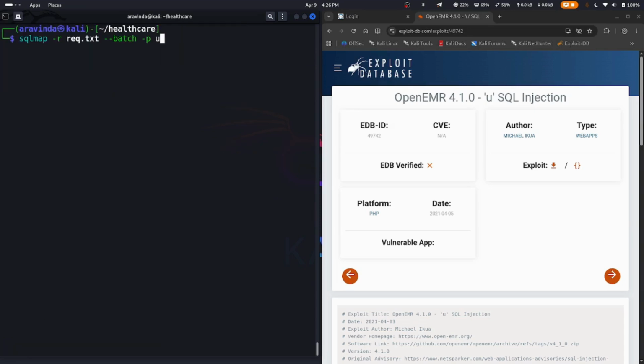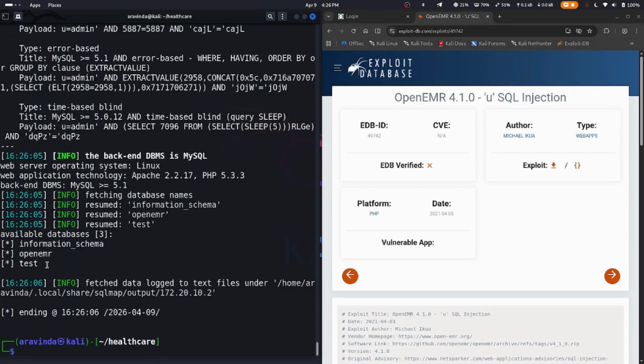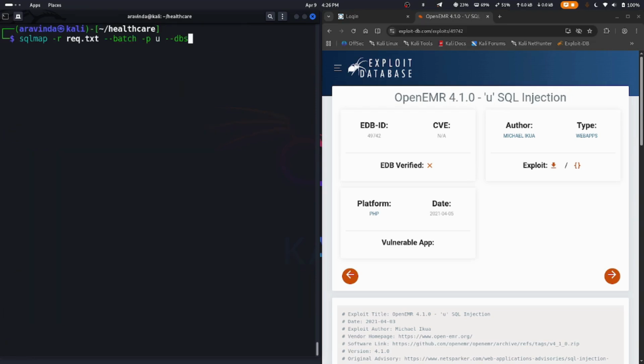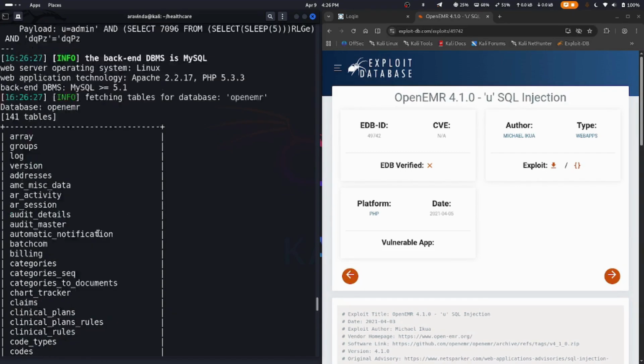Now what we can do is enumerate the databases by specifying --dbs, and we get 3 databases which are information_schema, openemr, and test. We want to further enumerate openemr, so we specify openemr and give --tables to enumerate the tables, and we find users.